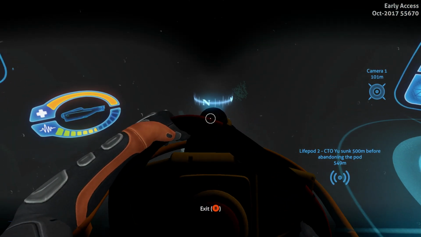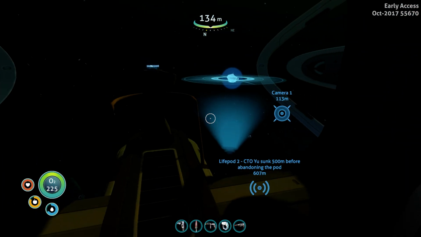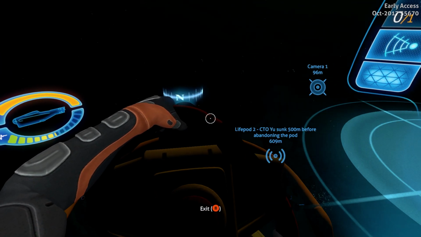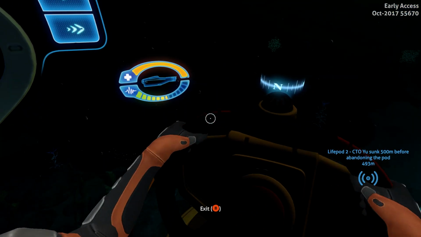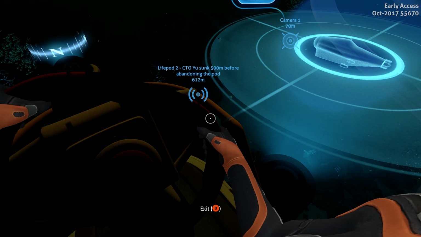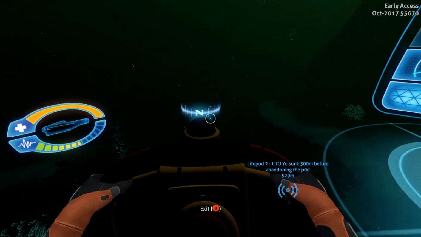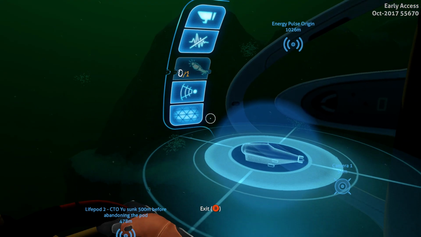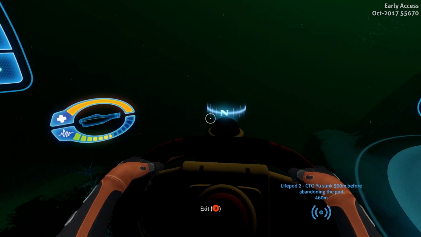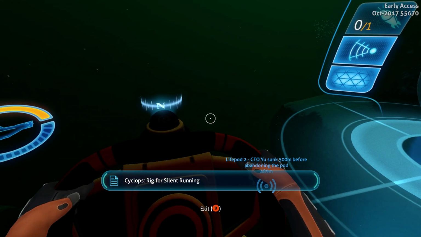External lighting's not really helping for visibility at all. It's also going to make us quite obvious, actually, so I'm just going to turn it off and go with the normal lighting. Okay, there's the blood kelp. There's an ampule down there. Okay, I don't know if we want to turn on silent running. Yeah, we should probably turn on silent running now. Rig for silent running.